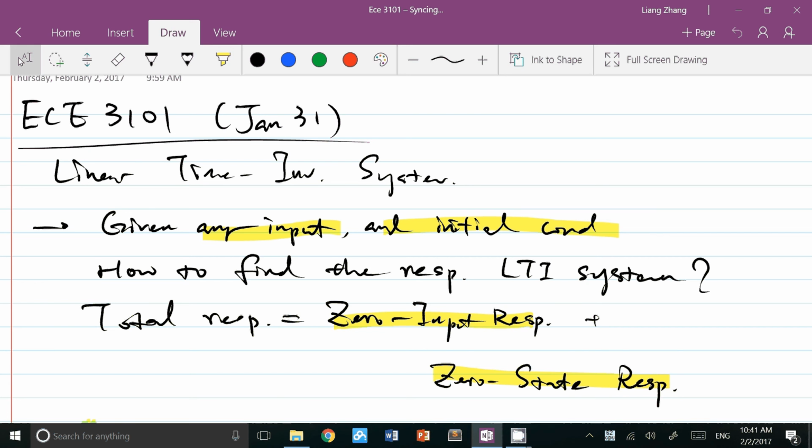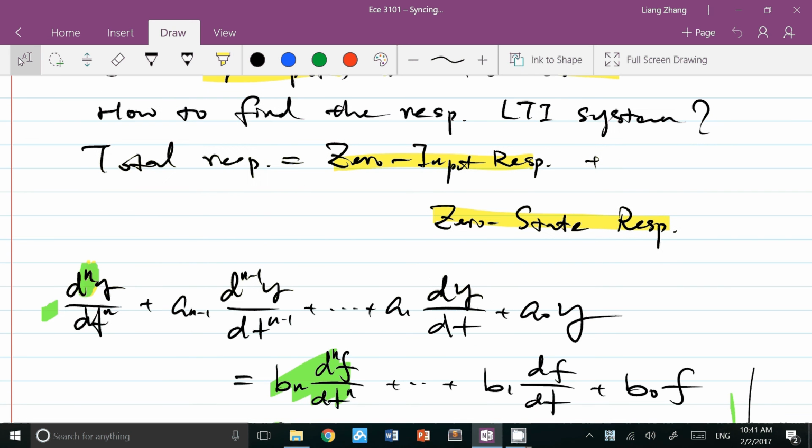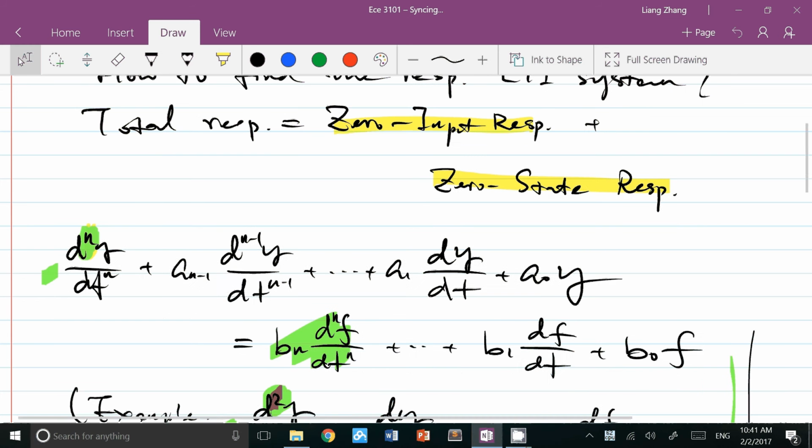This is accomplished by decomposing the total response of a linear system into two parts, the zero input response and the zero state response. We did this last Thursday, and for the zero input response, we started the zero state but weren't able to finish. So let's first have a quick review of the zero input response, meaning everything caused by the natural condition.